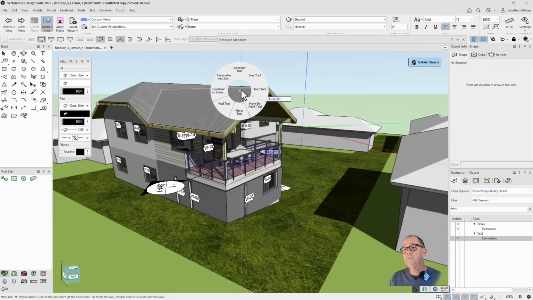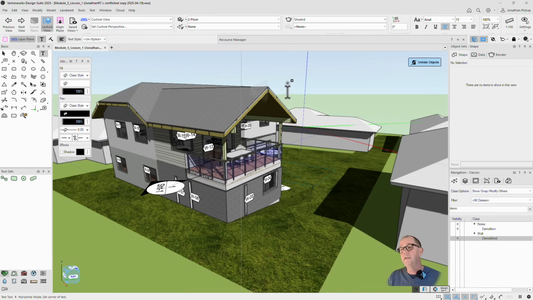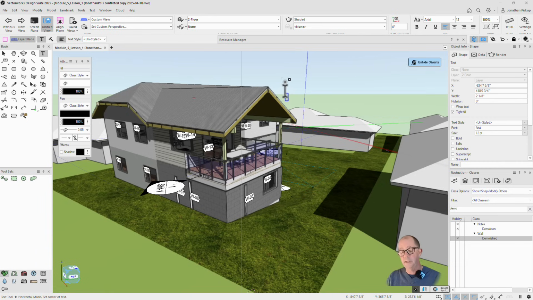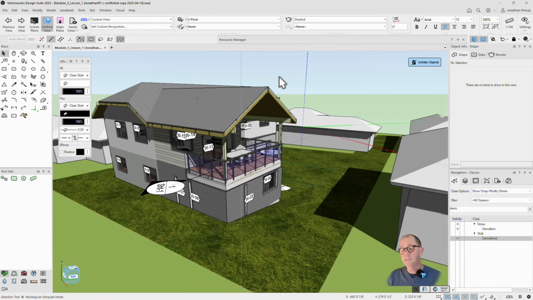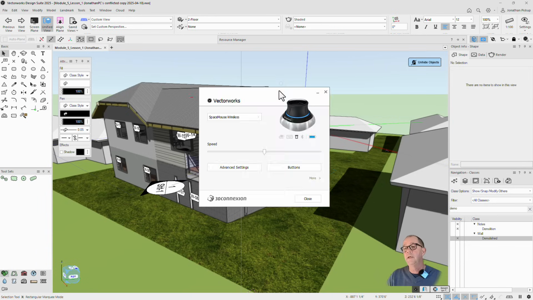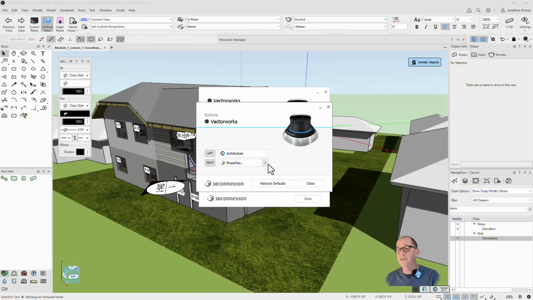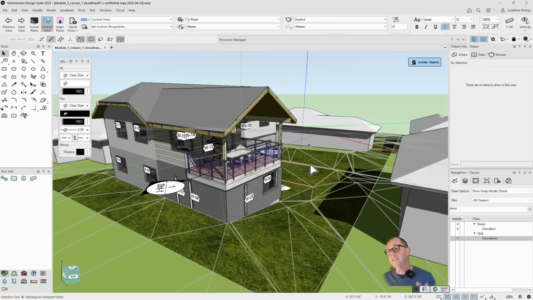Here I can bring up different tools. You can see I've got the selection, constrained, wall tool. These are tools that I might use a lot. And then I've got the button that I used. Let's just go back to my selection tool. Then I've got this button here, which brings up my space mouse and it gives me the ability to change those. Now I'll probably keep this going for a while until I had everything really sorted out. And then I would change this button here, so instead of opening the properties, it would do something else. Okay, so that's the settings for this.